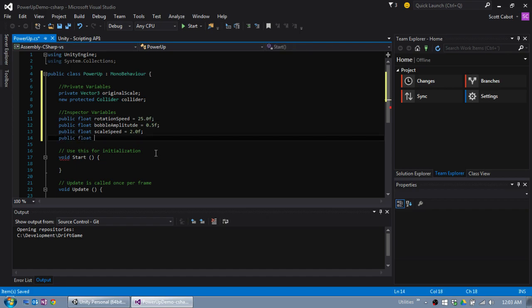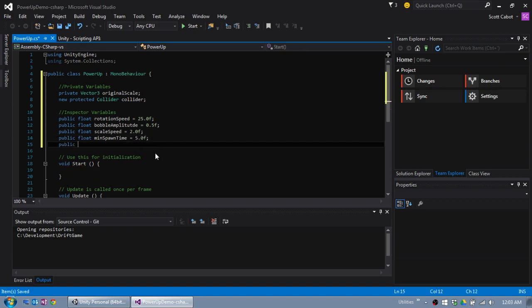So basically what I'm doing here is I'm just creating a bunch of variables that we'll use later down the track, and preceding them with some values that I think feel nice.